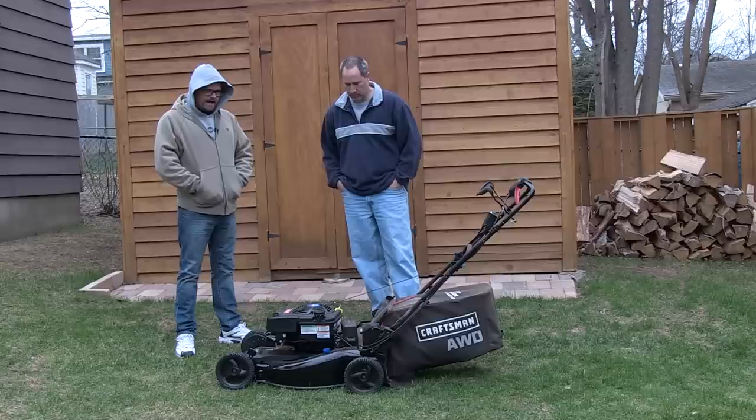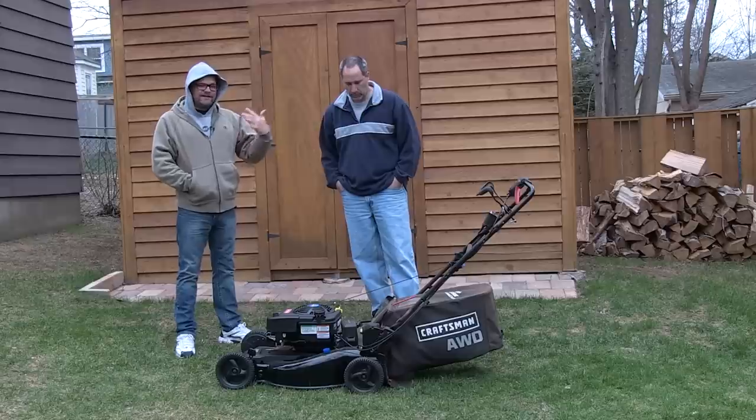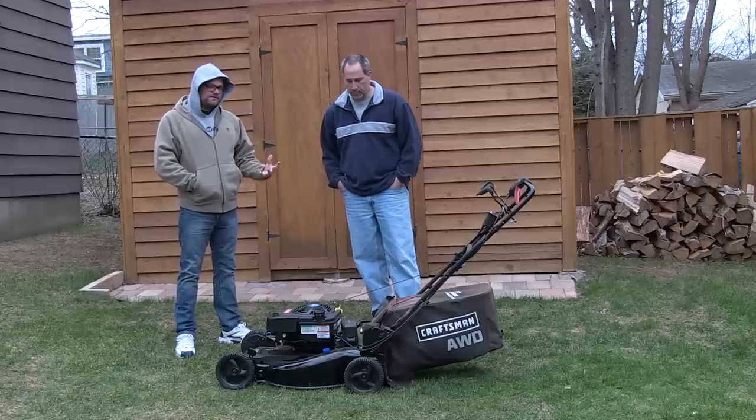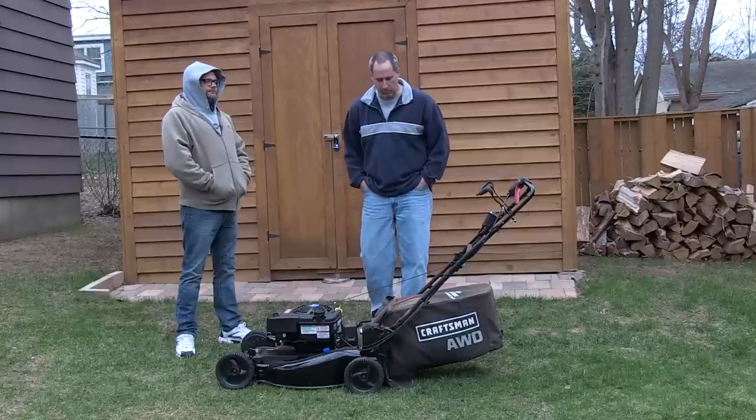It's a pretty good mower, you guys. To me, it's the Cadillac lawnmower. It's just that push start, everything. But like Eric said, longevity down the road, more parts to go wrong, more parts to fix. So check it out. Sounds good.